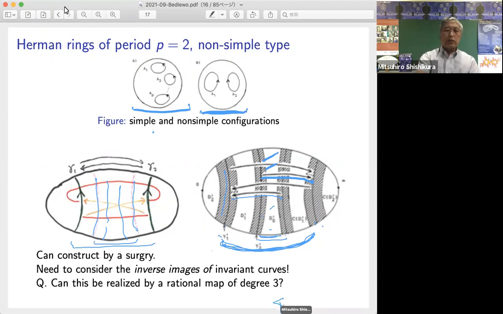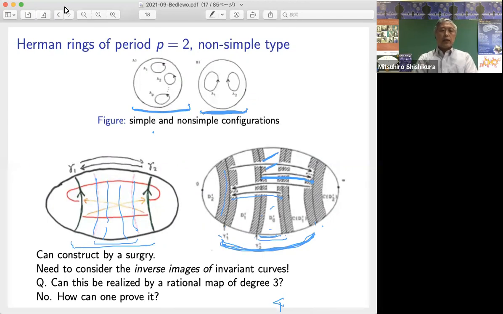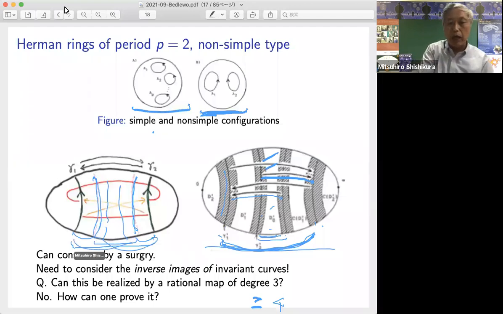So then the natural question is, instead of this example, can you find another example realizing this configuration so that the map is degree 3? And the answer is no. You will need degree at least 4 to realize this. So how can you prove such a statement? Because one possibility was kind of argued when you have a degree 1 here, this way. But there are other possibilities and so on. So how can you exclude them?